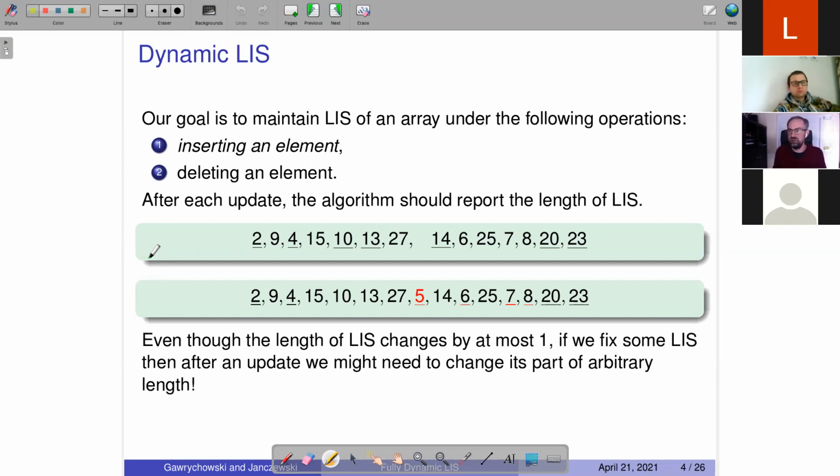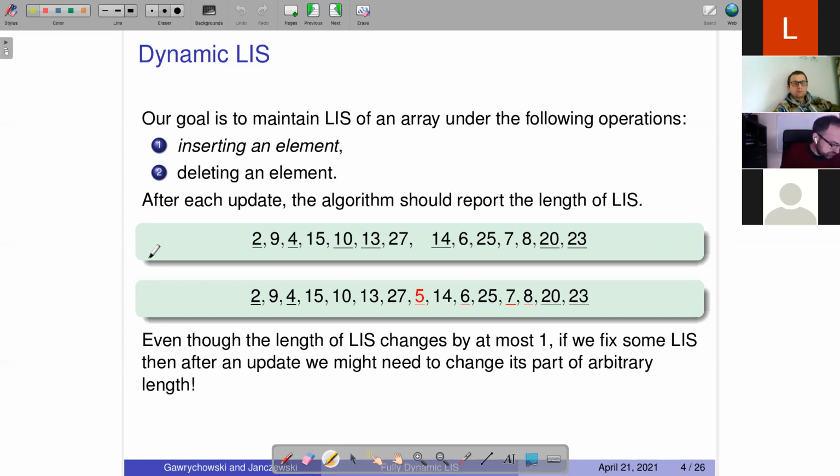So someone is telling you that now you should change the element at the 8th position to some other element, and you should report the length of the longest increasing subsequence, again and again. So after each update, you should report the length. And maybe if someone asks you and you feel like it, you would output the sequence itself, but the sequence could be long, so I don't want to output it after each update.